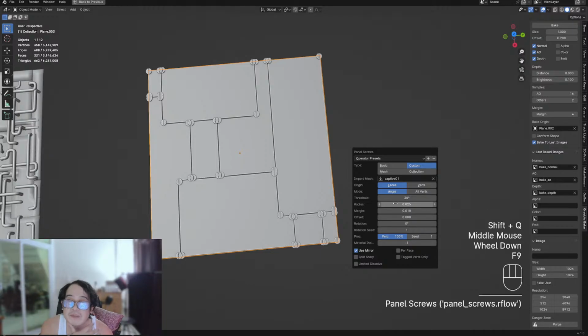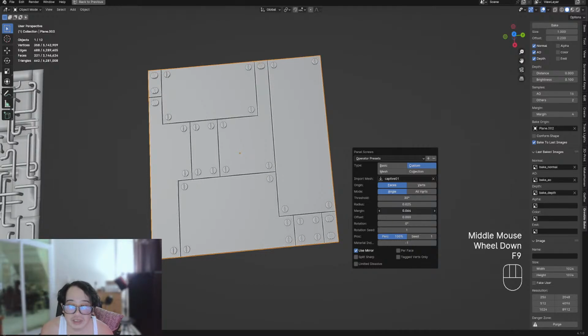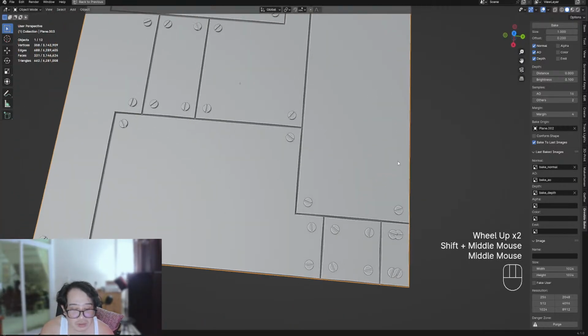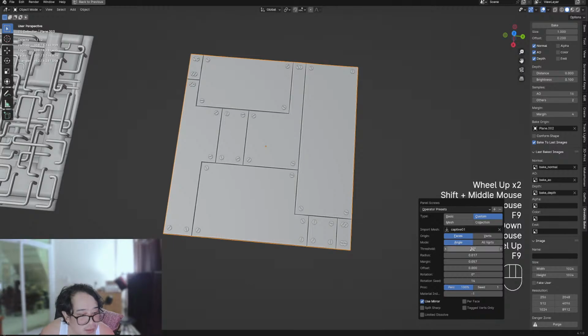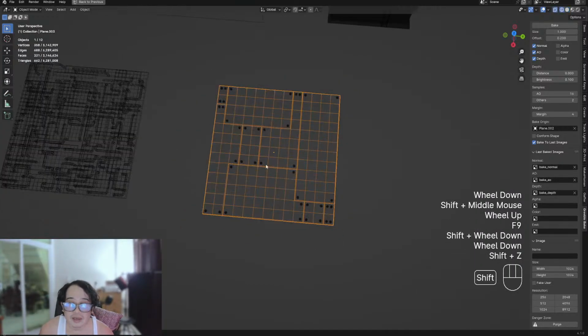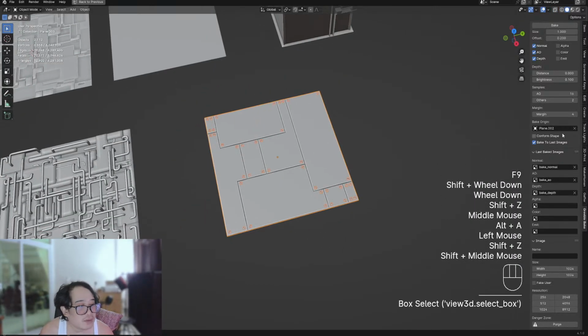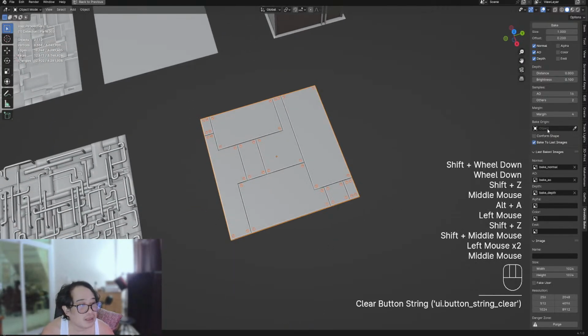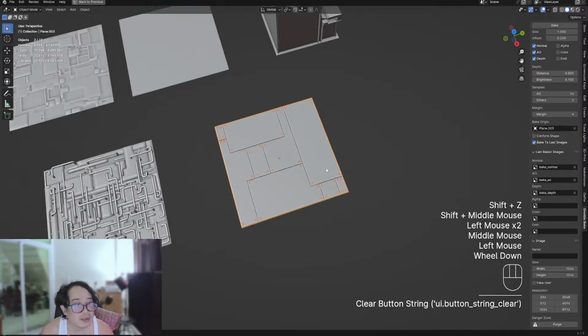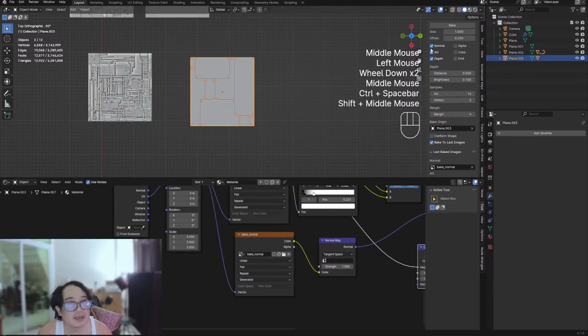So by default, it will position itself at the exact location of the cardinal verts. So increase the margin, then decrease the radius, and increase the rotation speed. So every screw has its own rotation, so it looks more realistic. Select everything, and then from here, select the appropriate bake origin from the selection. Bake.